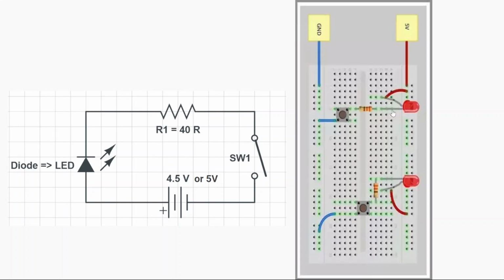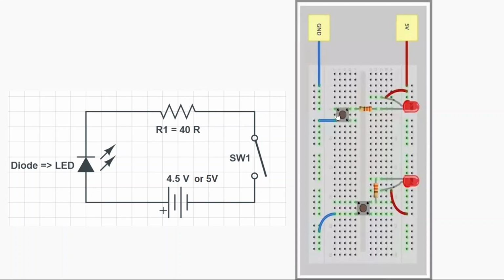Now I go to the negative side, and there is a resistor of 40 ohm, or most of the time we just put an R. It means it's a 40 ohm resistor. So I put a resistor, and as you can see here, one leg of the resistor is connecting to the LED's negative side. The other side, after this spacing, goes to the other side of the breadboard. So these two resistor legs are not connected together, and that's exactly what we want. We have one end connected to the LED's negative, and the other end is available here.